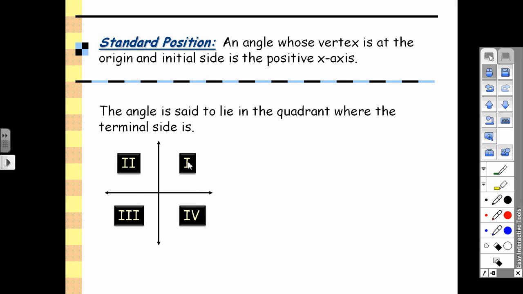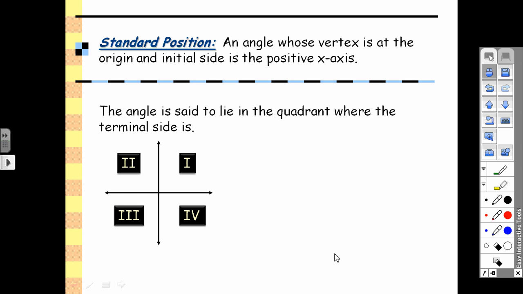Please note that I have written these in Roman numerals. I know you guys don't use Roman numerals very often anymore, but this is the one place where we will. So please don't write quadrant 1, 2, 3, and 4 in the standard notation. It should be in Roman numerals. Okay, so they're going to ask you what quadrant does an angle lie in? And what they're talking about is which quadrant is the terminal side of your angle going to fall into. So if you had a ray that was down here, like this, then you would say that this angle landed in the third quadrant. Okay?